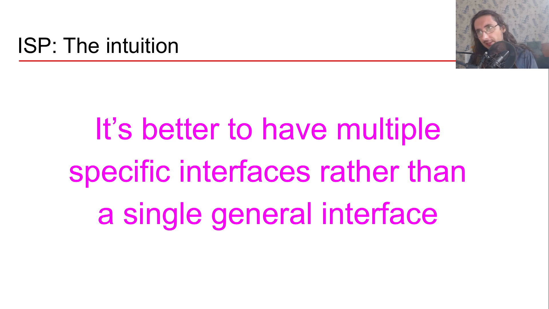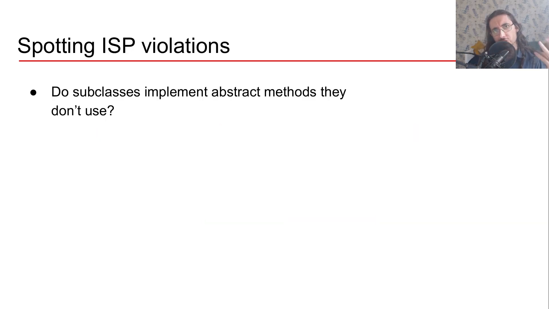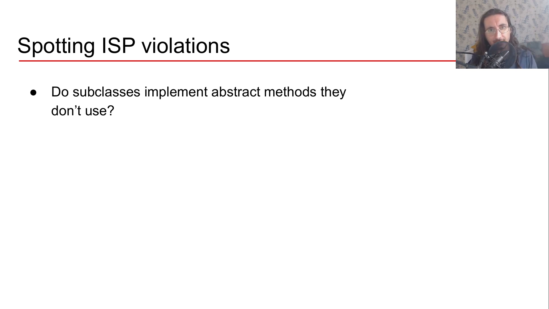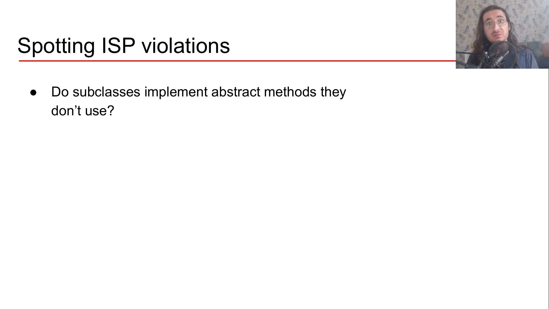I know this may feel a little weird, but we'll get to a Python example in a second, so just bear with me. How do we spot whether we have an Interface Segregation Principle violation? We should ask ourselves just one question: does this current subclass implement abstract methods — or any methods — that it doesn't use? If we have more methods implemented than the class actually uses, we do have an ISP violation.